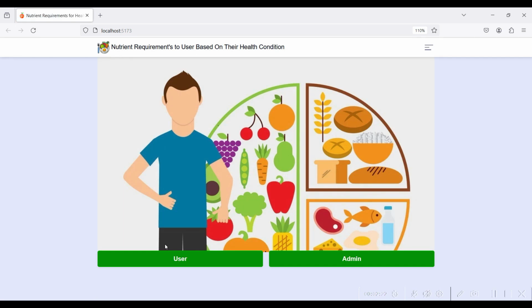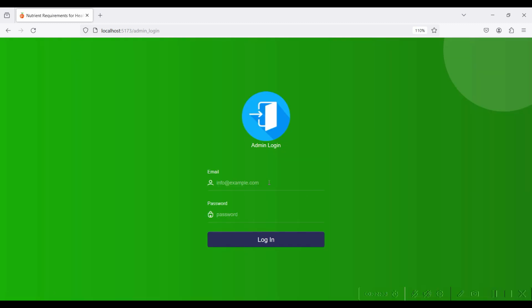Go to the link. The project is open, and these are the two modules of the nutrition requirement to user based on the health condition project. First, go to the admin module.